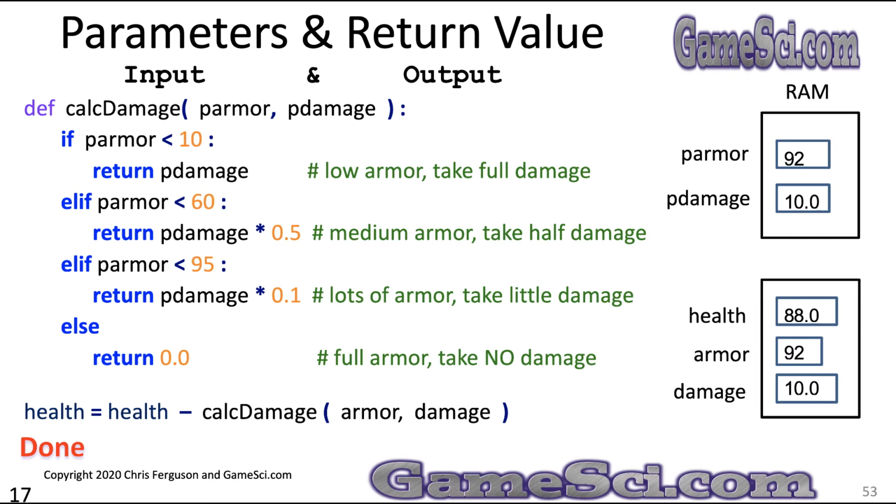I don't want to be calculating damage and armor and worrying about all of that stuff in 100 spots of my code. During a video game, especially a game of fighting, there's going to be lots of places where the health score and the damage score and the armor, they go up and down, up and down. You don't want to constantly be repeating the same code. You write it once in one spot, and whenever you need to calculate how much damage occurred, you call that one function. Therefore, if you ever want to update it or change it, you only have to change the code in one spot.